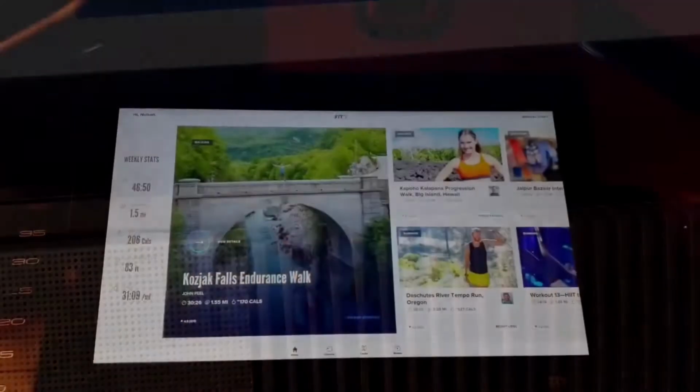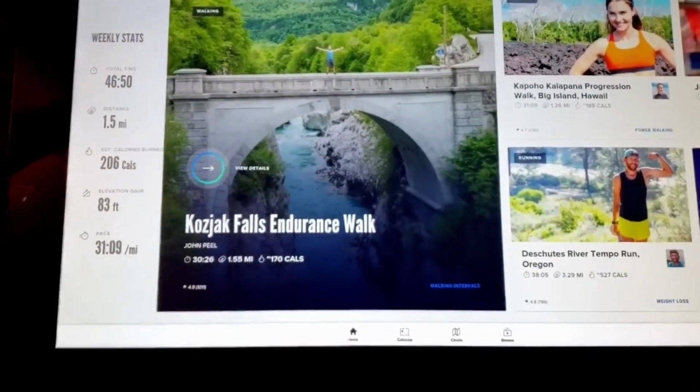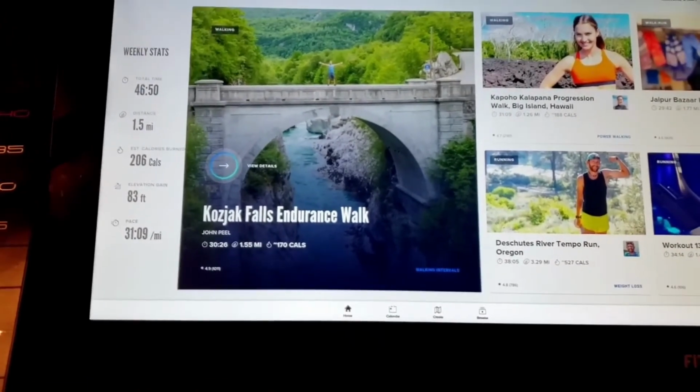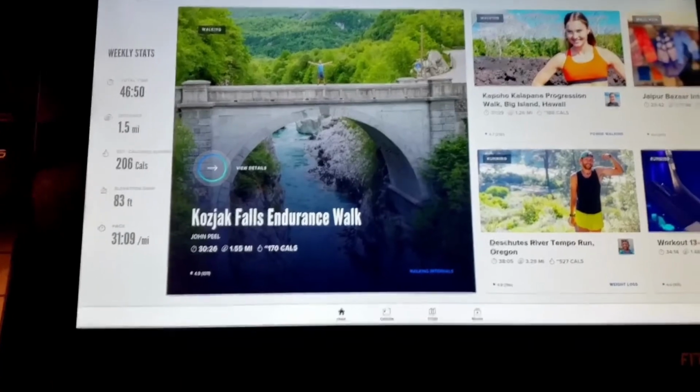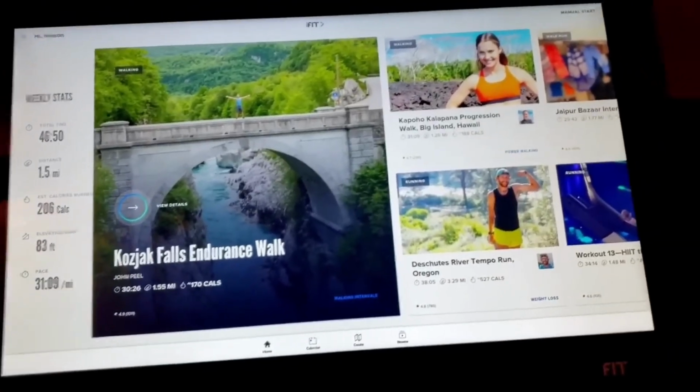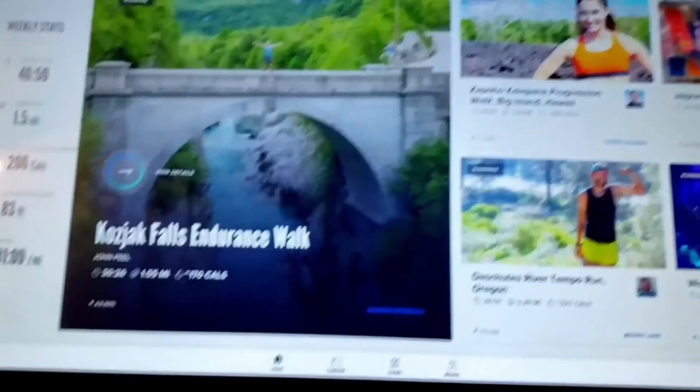All right, so I'm going to hit pause, and when we come back, we will be out of here, and we'll be in a normal environment for the X22i without privilege mode, and then we'll proceed from there. Once again, today, I will be showing you how to access privilege mode so that you can access the desktop and install applications like Netflix and Amazon Prime so you can utilize your X22i or X32i, whichever one you have, to its full potential. All right, without further ado, here we go.